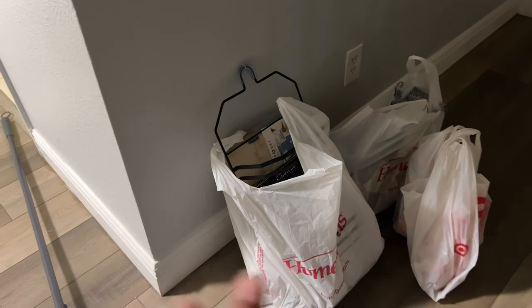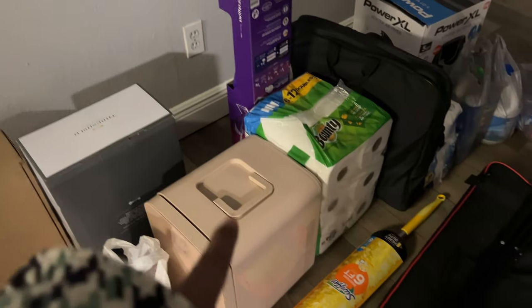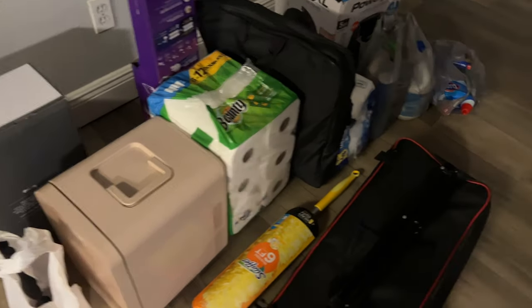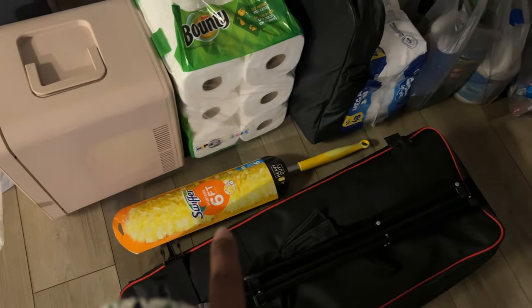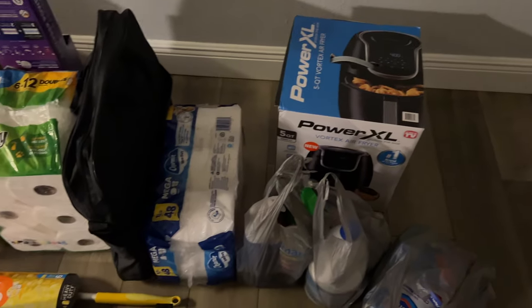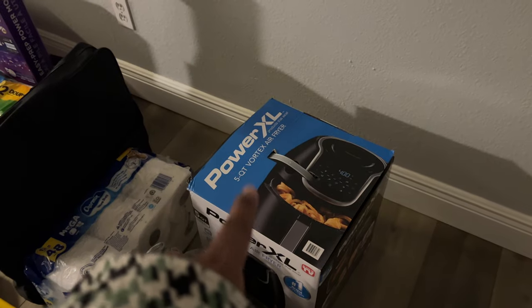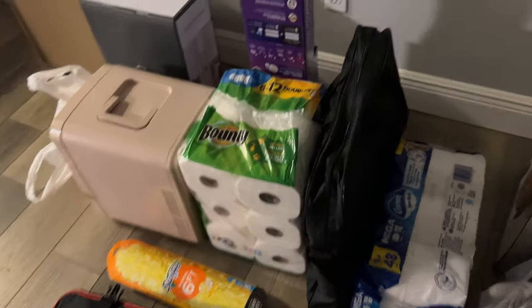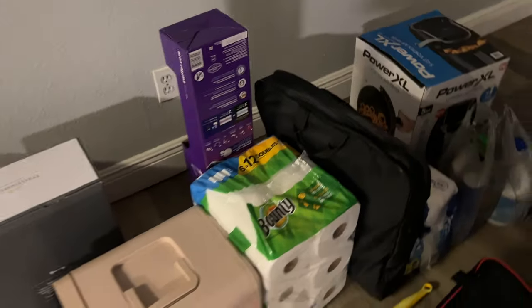I don't really have that much time right now. I'm not gonna go through everything that I got today from Home Goods and Target, but my Wi-Fi got delivered, and I think my landlord probably brought that in when she was here the other day. And then there's my skincare fridge that I had in my dad's garage, and then I just brought it here. And then my studio lights. I actually got the 6-foot one because I'm gonna need it to clean my patio that's out there. I have a screened-in patio, and it goes really high, and I'm gonna need it to get in those corners. I also brought my air fryer that I've had. Like I said, I'll go into detail sometime tomorrow about everything that I got.